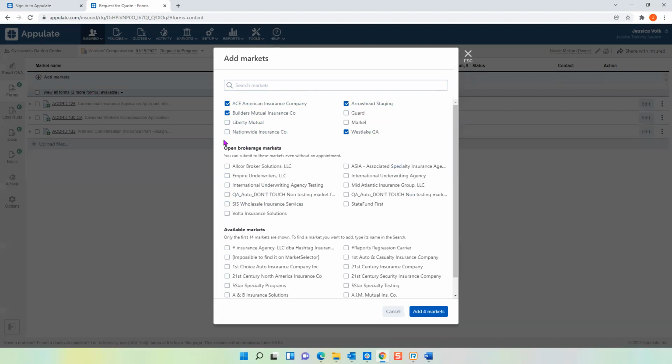So I like to take a minute to talk about this open brokerage market section. You can submit and get a quote back from any of these markets you see in this section without having an appointment with them. So if you're ever having a hard time placing something, or you were curious to what their product or pricing is like, feel free to utilize this section and see what they come back as. If you like the quote, you want to bind that quote, that's when you have to reach out to that market and get an appointment with them. It is based off of line of business and location of the insured, so some of these will disappear depending on the line of business or where your insured is located.